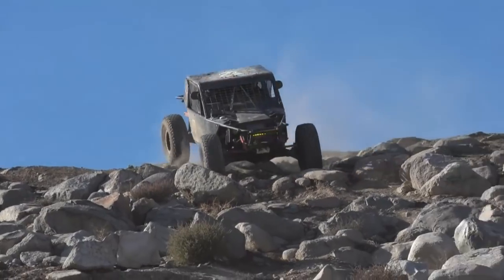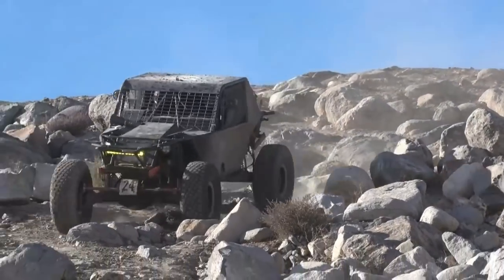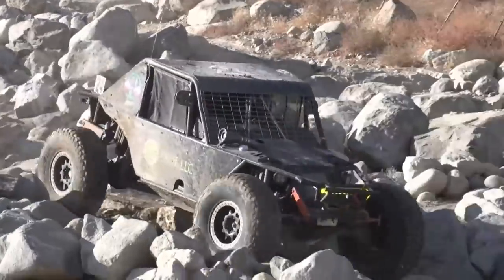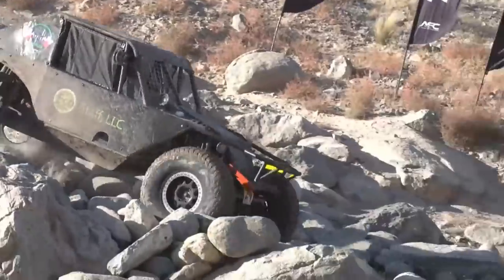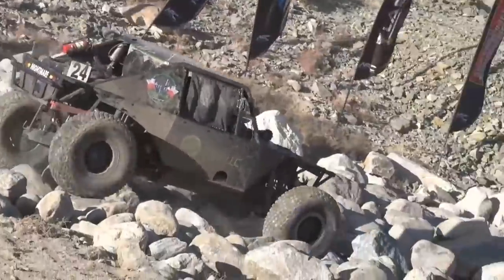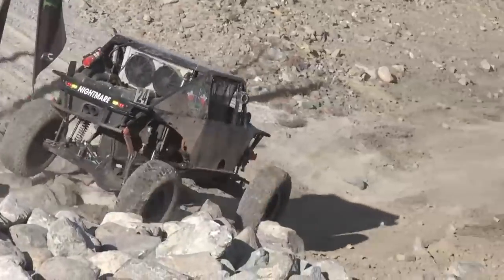So Brian Cross with the unofficial fastest time of the day with a 1:37.9. Brian Cross just bumped out Paul Horschel unofficially. Holy cow, Brian Cross was moving. This guy really knows how to haul. We saw him at Hammers earlier this year when that car was brand new, and he was absolutely killing it.